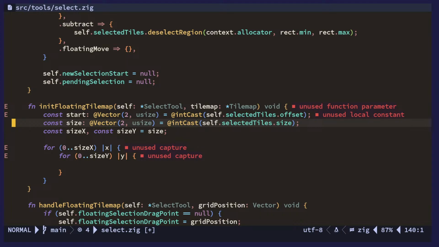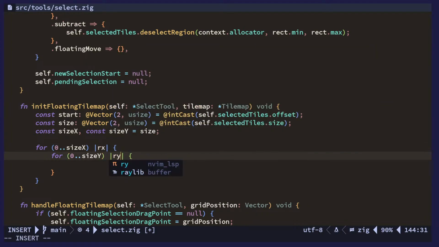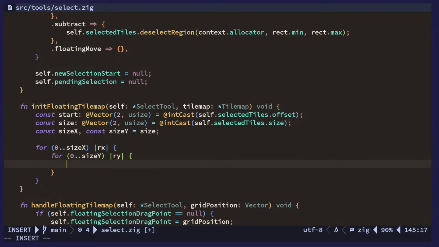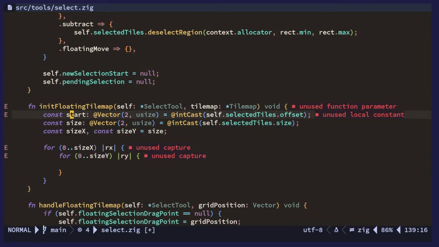And let's see, then I need start as well. So these are actually going to be relative to the selected tiles, and then to get the absolute we can just do start x. Well, I'm not sure what we need here, so let's think about this. We want to copy from tile map, so we do need the absolute positions.